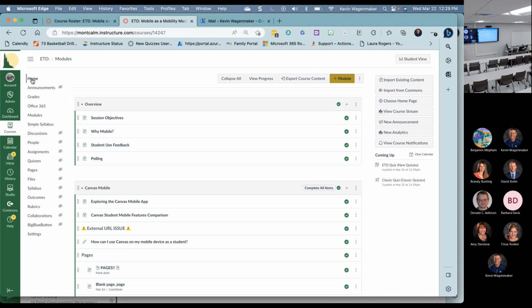I just Google searched these images, so anybody in the sciences that's here that questions it, it's not my work. But you notice in the app, you can't zoom in on it. So if they need to be able to see something, you're going to have to make sure that they are aware that they should be going to the mobile browser for those things. Or you just make sure that you test these things out and view them as a student in the mobile app. Or you can screenshot and then zoom in there.